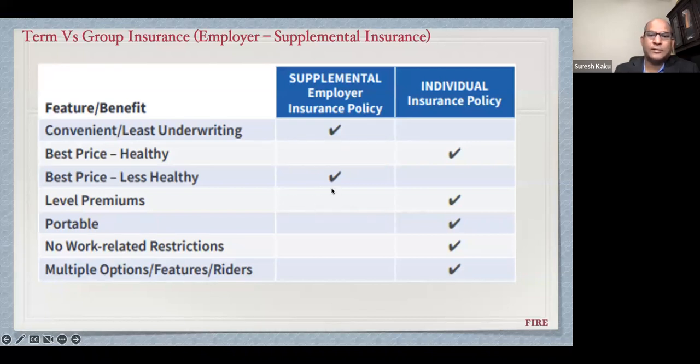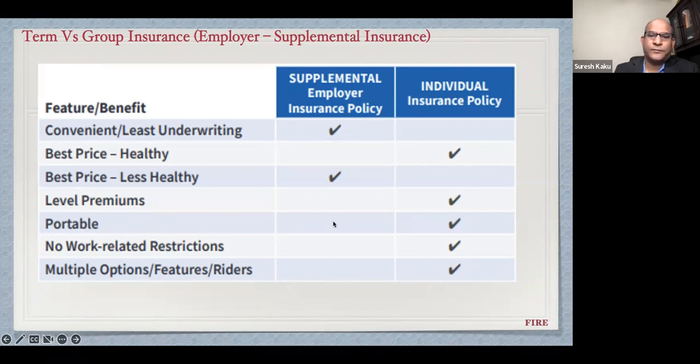The premiums are annually renewable with the employer. So there are different slabs. Depending on the age group, you'll be paying a couple of cents for every $1,000 of coverage. So the premium is not guaranteed, and it goes up drastically once we hit 45 years old. It almost doubles. Whereas here, once we come up with the premium after the underwriting, the premium stays the same for the rest of the period. So that's why I was saying it's better to take the policy outside when you're very healthy and young. So the premium is constant and portable.